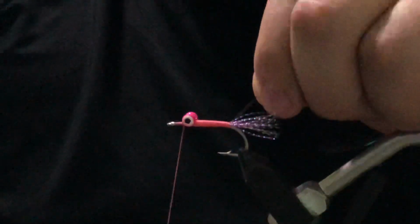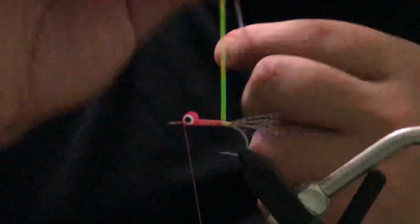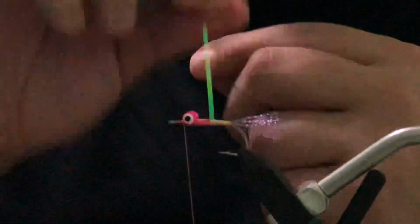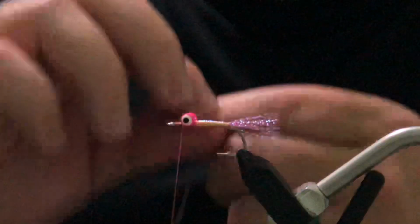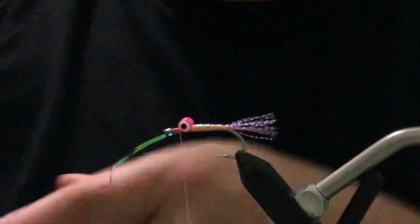Let's jump right in front of the eyes there. We're going to take our Flashabou and just palmer it right around the hook shank, overlapping on each wrap. Make sure we cover the whole body. Try to keep it pretty tight. I mean, this stuff can unravel on you pretty easily if you don't keep it tight. Get it all the way to the eye here. You can see now, I mean, just a very slight taper to the body. We're gonna go ahead, figure eight it around the eyes, and then just tie it off here in the front.